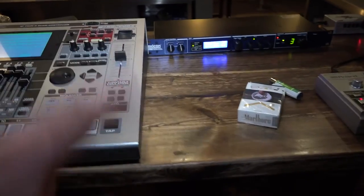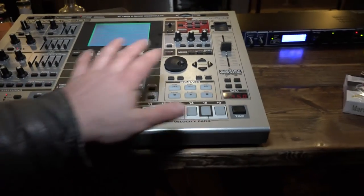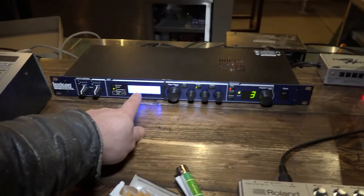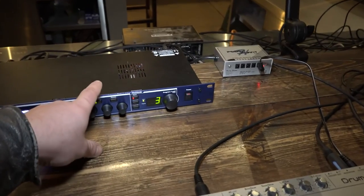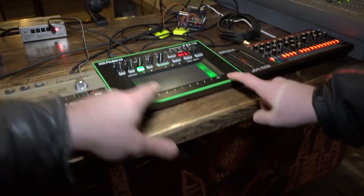What we have set up here, guys, I think it's pretty simple, no? Or maybe not. Let's start with the beginning. This is my MC-909. This will send the MIDI timecode signal to my Lexicon 400 processor. From this, am I right? It's working. From this, what is getting first?